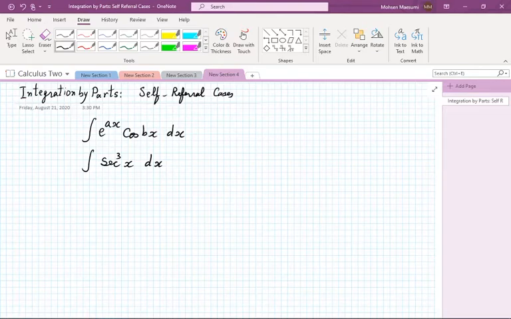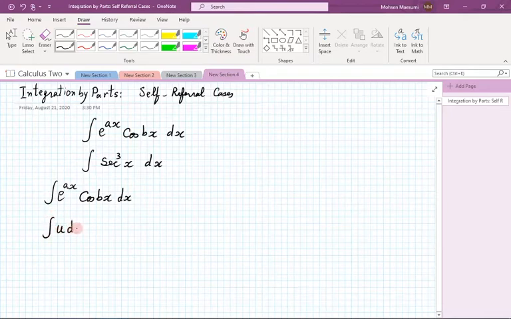Let's see, just a quick review. We are going to first approach exponential of ax cosine of bx, where a is some number and b is some other number. We just leave it as a and b so that our formula works for many cases. Let's remind ourselves what our integration by parts formula was. We said it's the same as the product rule, really written in reverse. That is our standard way of dealing with this.